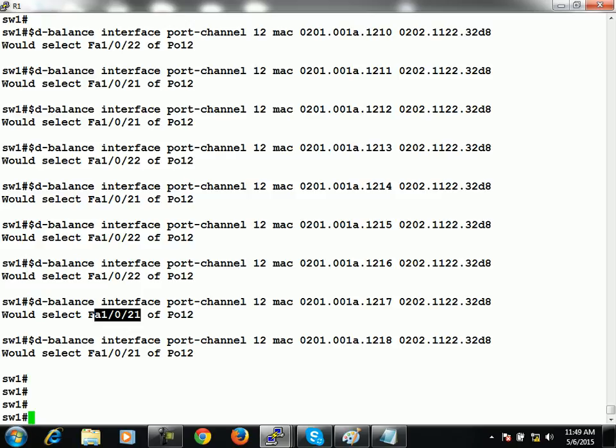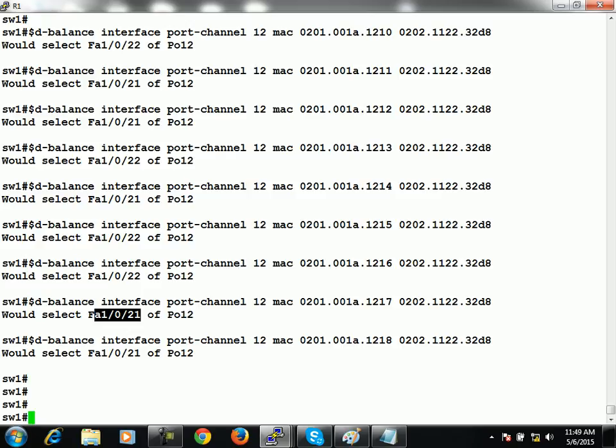But in some cases, you will also find that for multiple MAC addresses, there will be the same exit interface elected by the port channel, right? So what is going on behind this source MAC address algorithm? I'll be discussing it with you in tomorrow's class. But I hope that today you learned something very new, how to test, and this command is really going to help you out during live network problems.